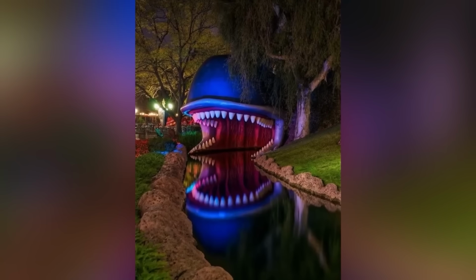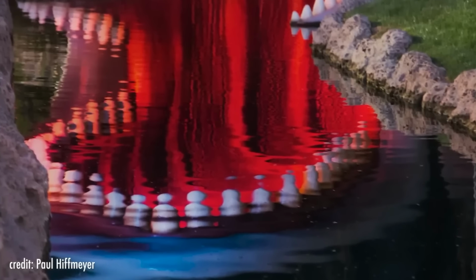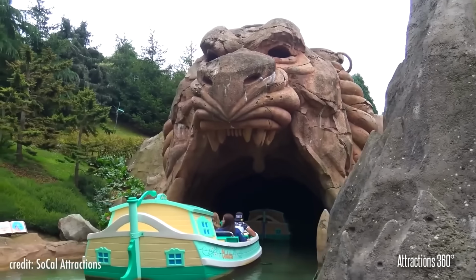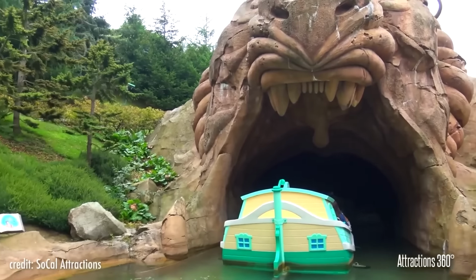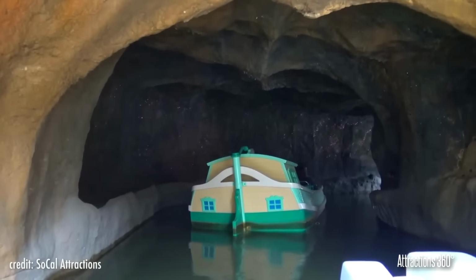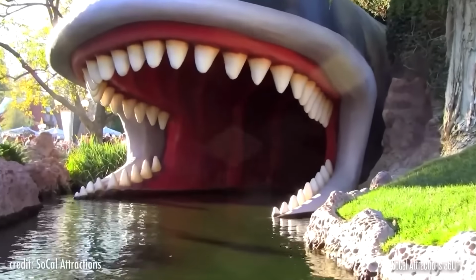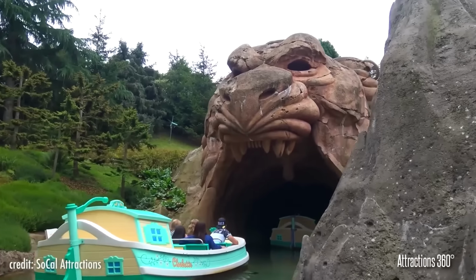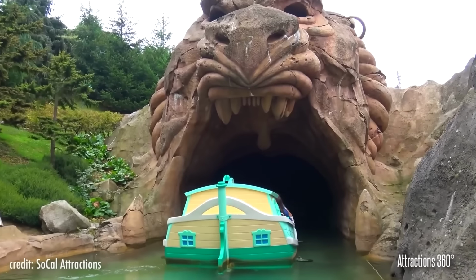Some people also find the whale's reflection in the water to be completely terrifying, and to be honest, we can completely understand that. The ride was also recreated at Disneyland Paris, where instead of being swallowed by Monstro, we enter the Cave of Wonders. The Cave of Wonders does not have any type of animation, but entering the dark cave has the same type of scary effect as the one at Disneyland with Monstro. This is one of our favorite rides in both parks, and while this scene can be pretty scary, we wouldn't have it made otherwise. Monstro and the Cave of Wonders were placed on number 7 on this list, which proves that they cause the same type of effect in lots of people.